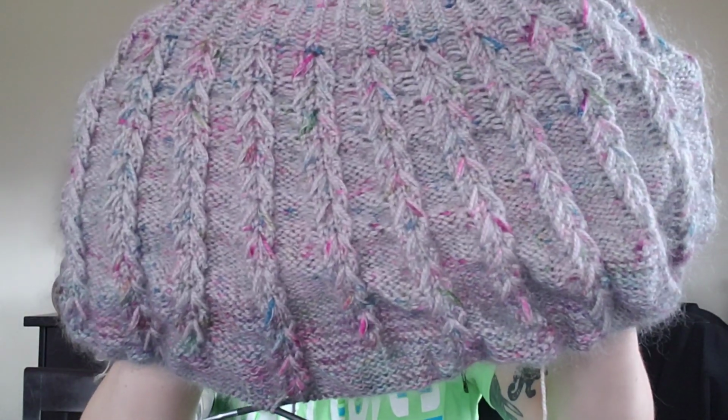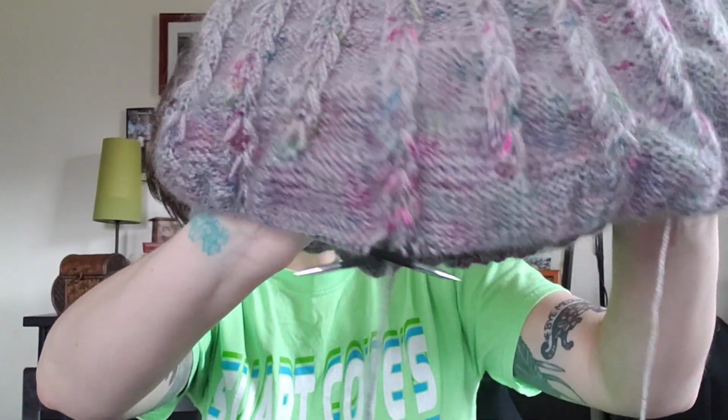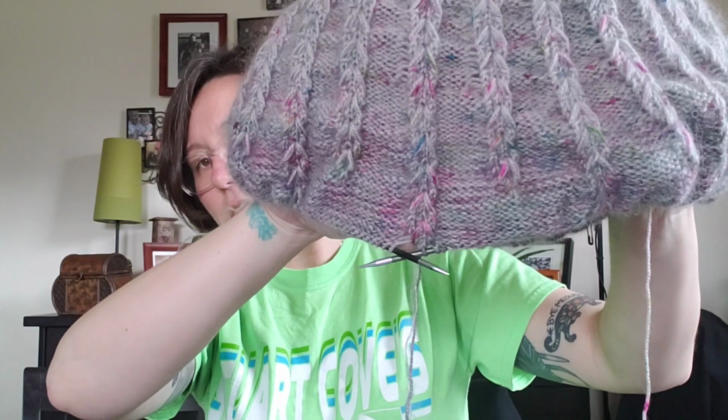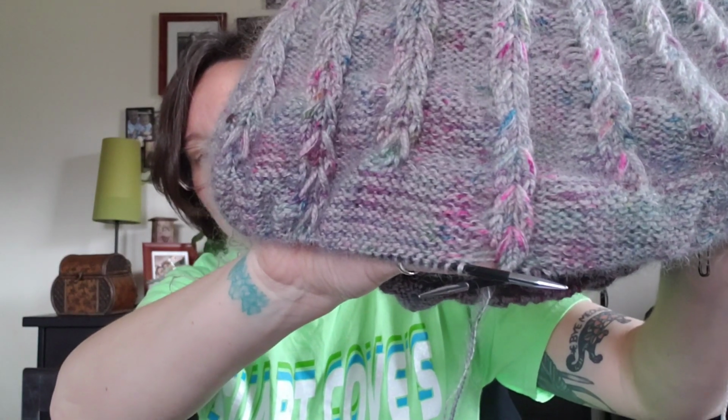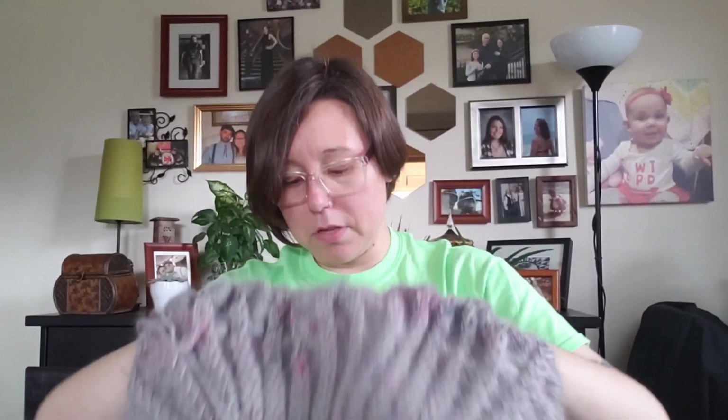I think it looks really wild. I am really loving this. Can you tell that I'm switching colors? It's really hard, right? I feel like it's not super prominent. My color choices were probably pretty good for that. And the mohair also helps blend that in as you're going. I'm really, really happy with that. I definitely can get a few more rounds out of this. Like I said, I'm going to use up every scrap I can.